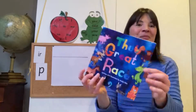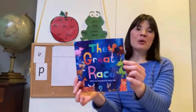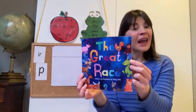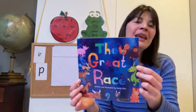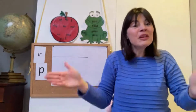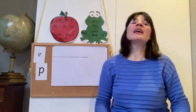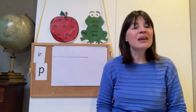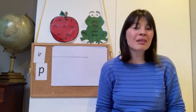Now, this week we have been looking at the story of the Great Race, and I love this book so much that I've actually read it every single day. And every time I read it, I notice something different. Now, when I read it this morning, I noticed that some of the smaller, more petite animals are struggling to get across to the other side of the water without having to rely on the bigger animals or perhaps objects to help them get across.